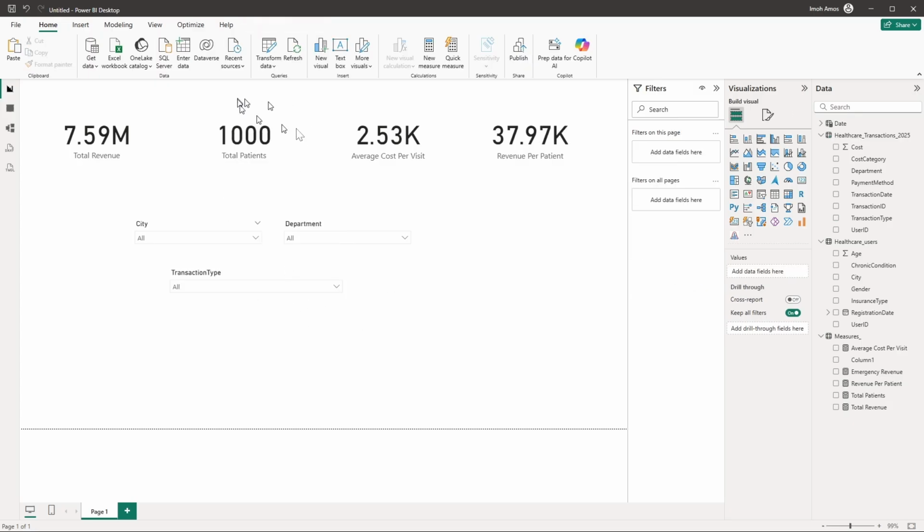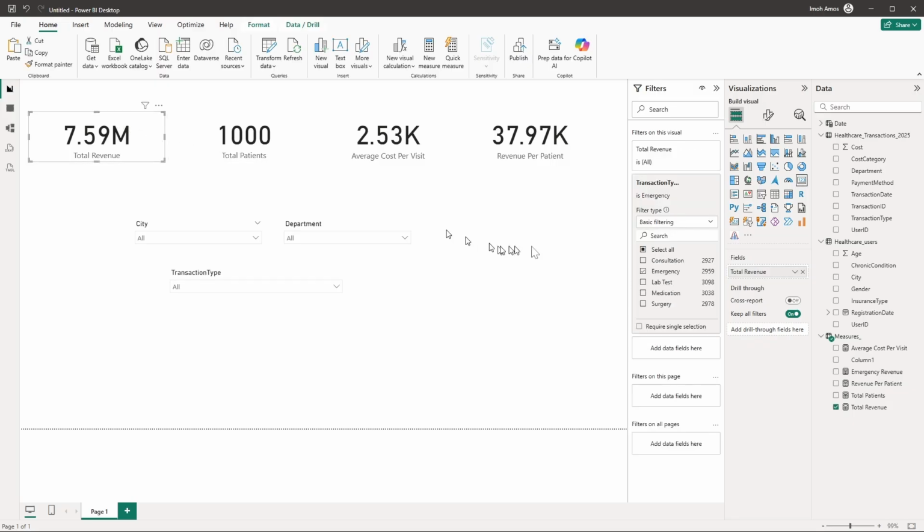You can see that every other thing changes, but this particular visual I've filtered separately. I just selected it alone and added a filter. So you can filter each visual by adding what you want on the filter pane.